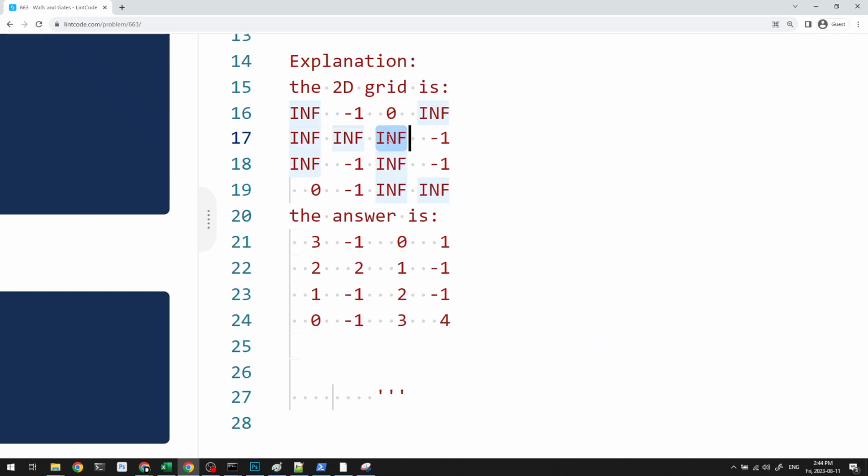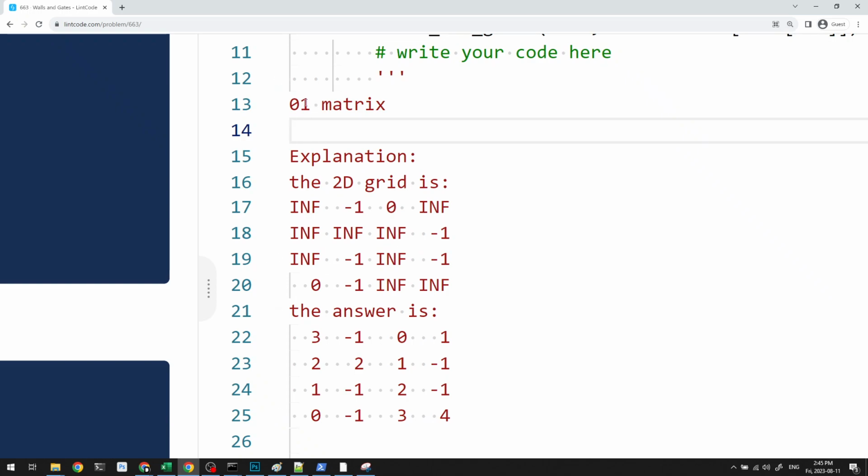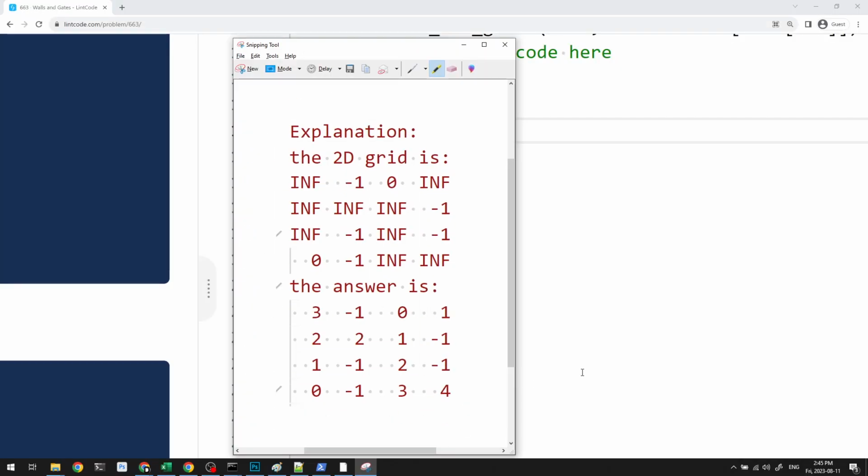And this question is actually very similar to a question we did before. That question was called 0-1 Matrix on Leetcode, which is pretty much identical to this question, in that for all of the zeros we wanted to find the distance to the closest one, and we would replace that in the matrix and return that. So this question is exactly similar to that one. In that approach, we actually used a BFS, and we're going to use a BFS here as well. Well, why do we want to use a BFS? The thing about a BFS is that you can do something called expanding breadth first. So what does that mean?